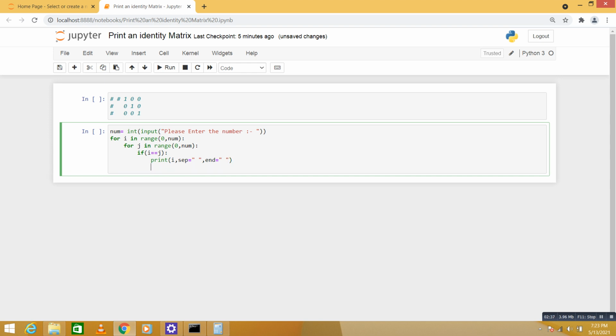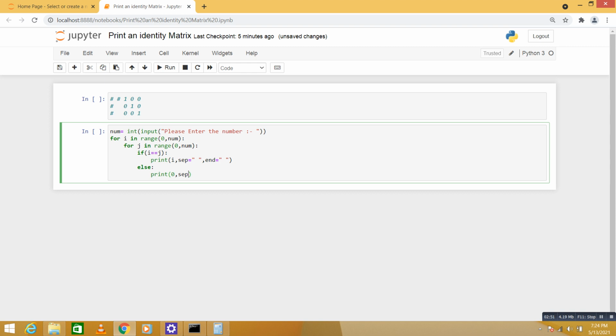Okay, so if not, if i and j are not equal, then we are going to print the 0. So sep 0, and at the end we are going to print for statement.